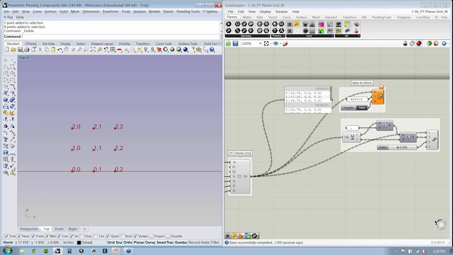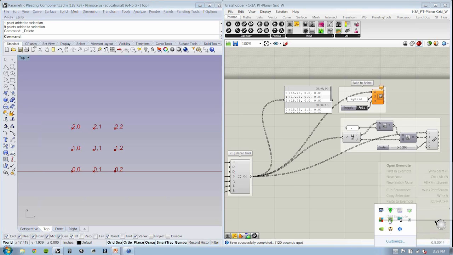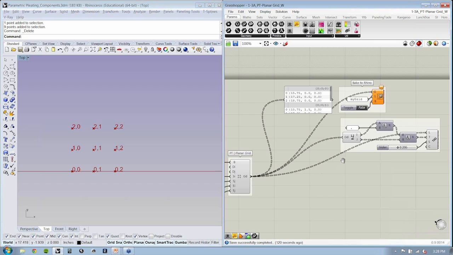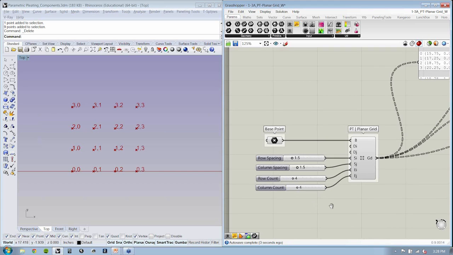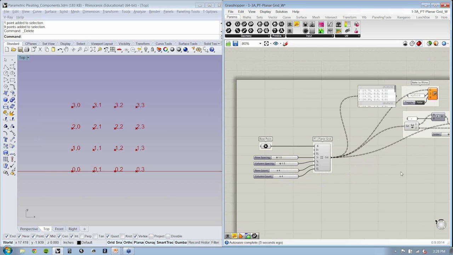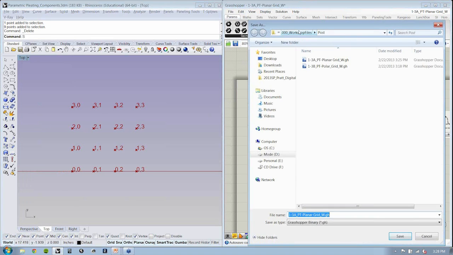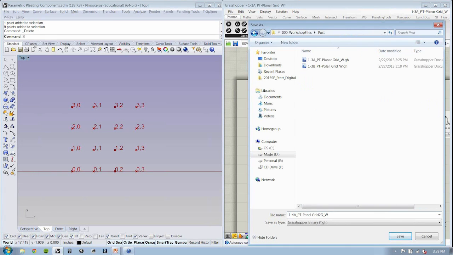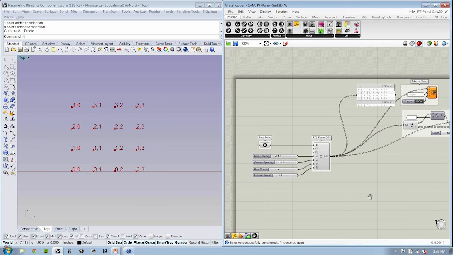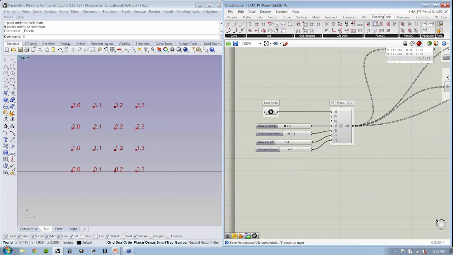over here, we have a grid, right, which is parametric at this point. We can make changes here and have this update. And we need to be able to then start to panel. So I'm going to go ahead and save this as a new file, and give it an underscore working. And take a look at the next tab in paneling tools.